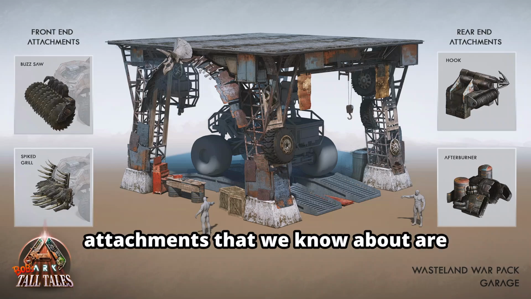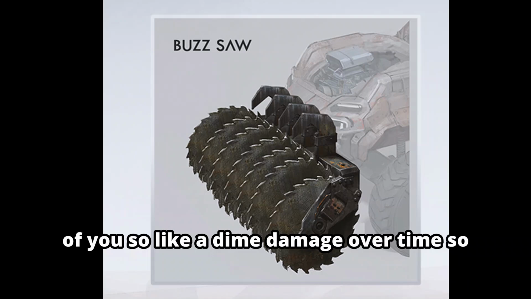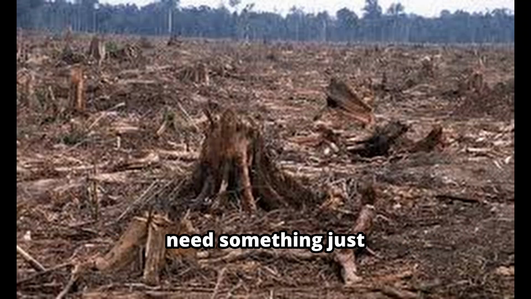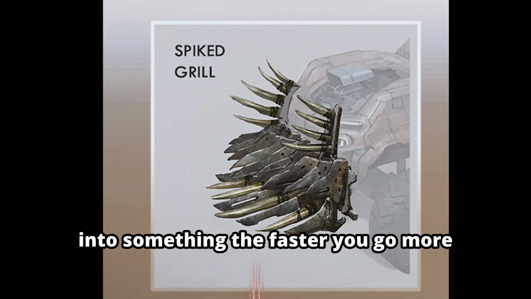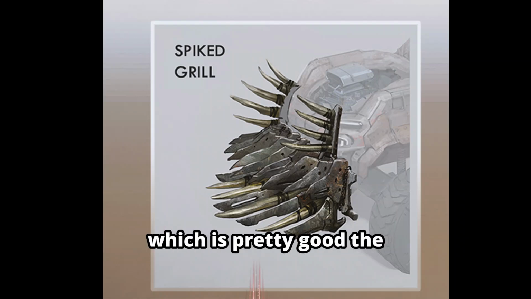The current front end attachments that we know about are the buzzsaw attachment, which does a small amount of damage to anything that's in front of you. So like a damage over time, just tick damage. But it also clears trees, bushes, and rocks very easily. So if you need something to just clear a path for you, the buzzsaw does it for you. Then there's the spiked grill. The spiked grill does a decent amount of damage when ramming into something. The faster you go, the more damage will be done. It also does thorns damage when you're being attacked from the front, which is pretty good.